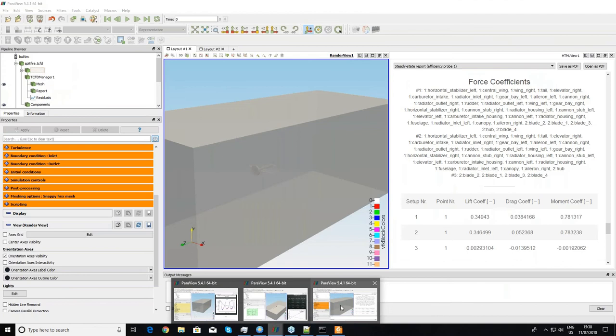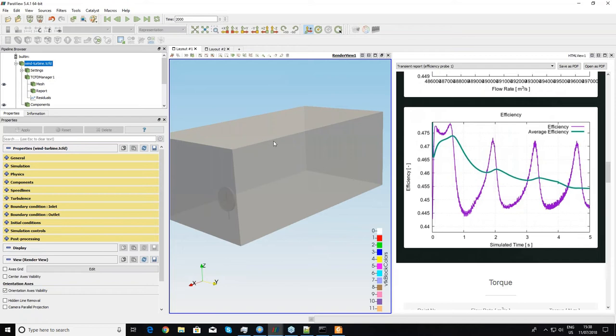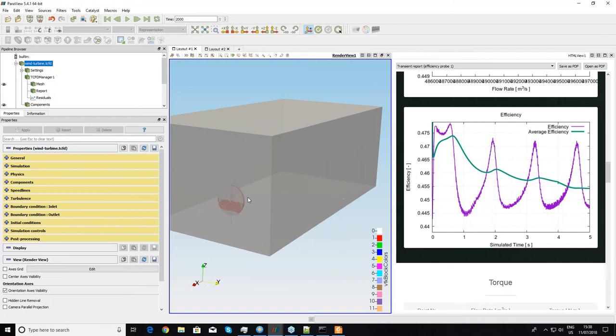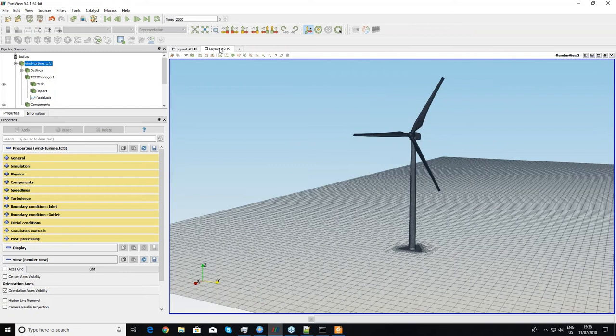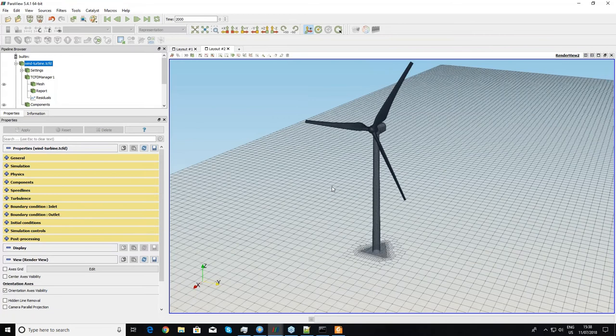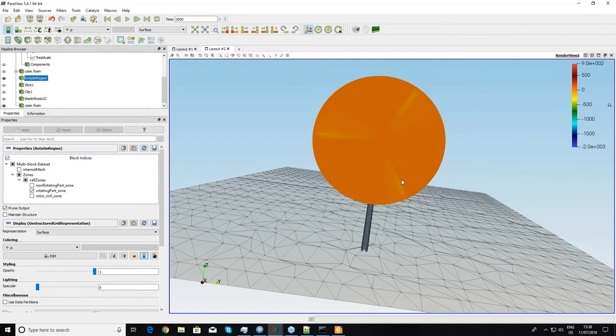And okay, this is the last case, the wind turbine. So now the whole mesh consists of two parts. The first one is, let's say, the virtual tunnel, or the big part of the fluid domain in which I simulate the flow, and of course the rotating part. So again, I will make another visualization. This is the mesh from Snappy. Then there is of course the rotating part, on which the real rotation is applied. And of course you can play around to visualize what you want.